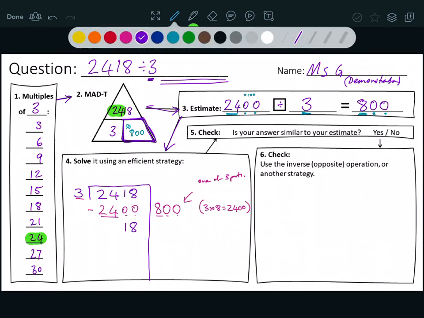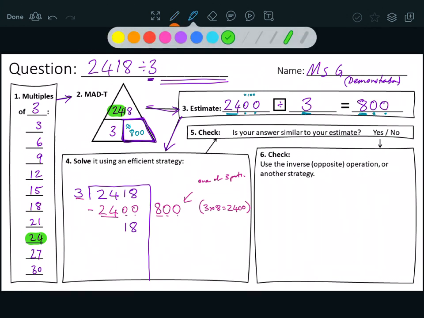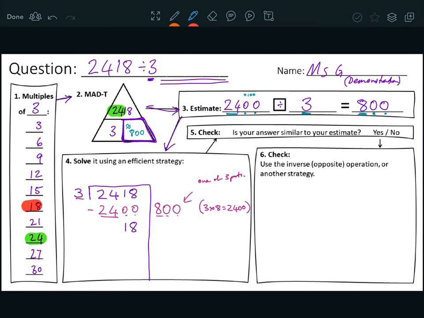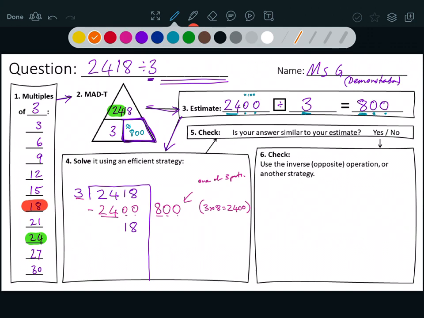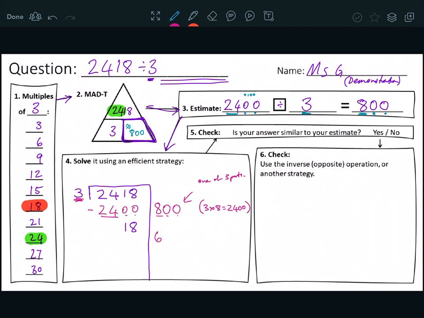All right, so now I'm going to use my number sense again, my multiplication facts, and I'm going to say 18, what is my multiplication for 3? 3 times what is 18? 3 times 6 is 18. So here I'm going to write 3 times 6, oopsies, I've got to keep my place value in order. 3 times 6 is 18. Okay, so now I need to take 18 away from what I had left over, and that means I've got 0 left.